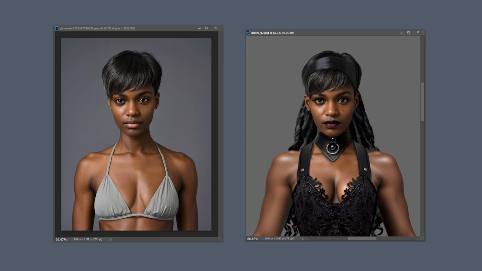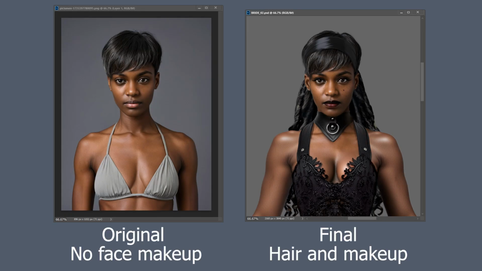Just to show a comparison between the original character that was generated and the updated character with the added modifications and changes. What I'm trying to illustrate is that the character consistency is still an important factor. I haven't changed the underlying structure of the character's face.